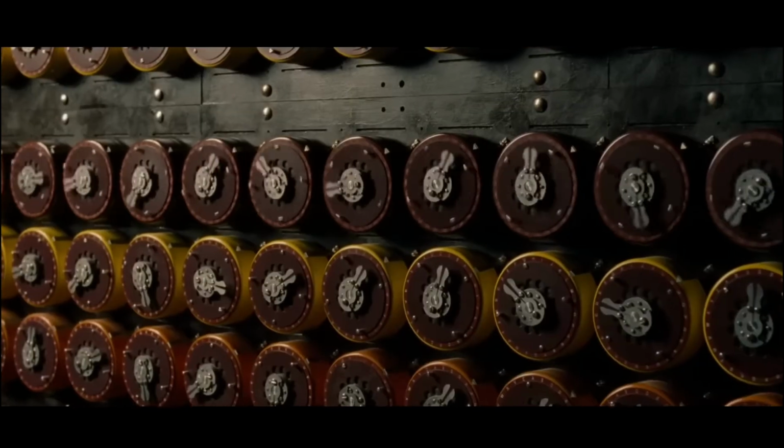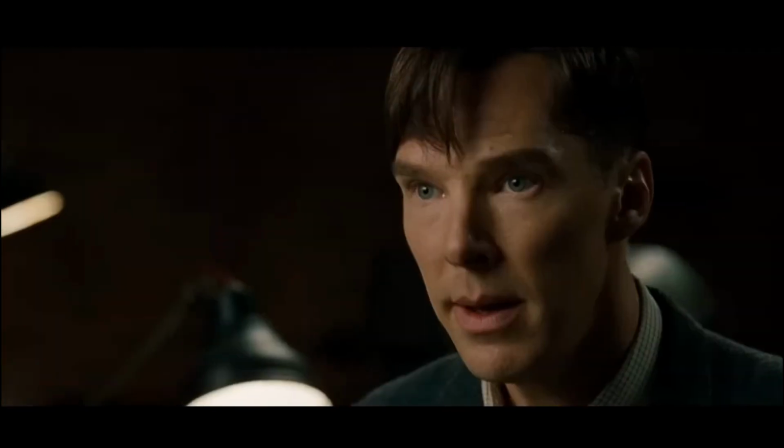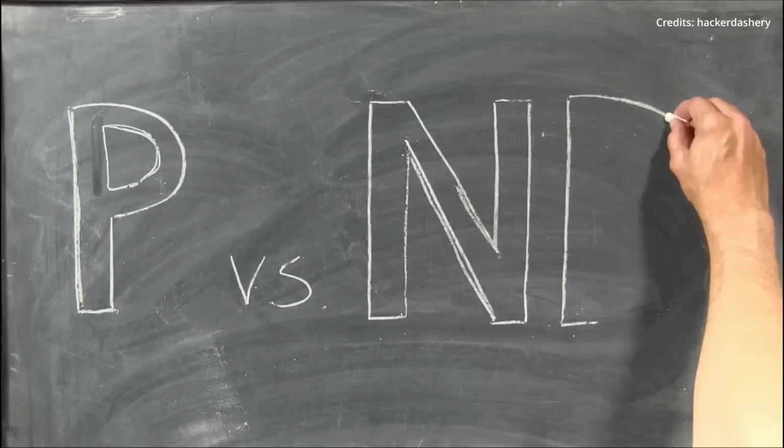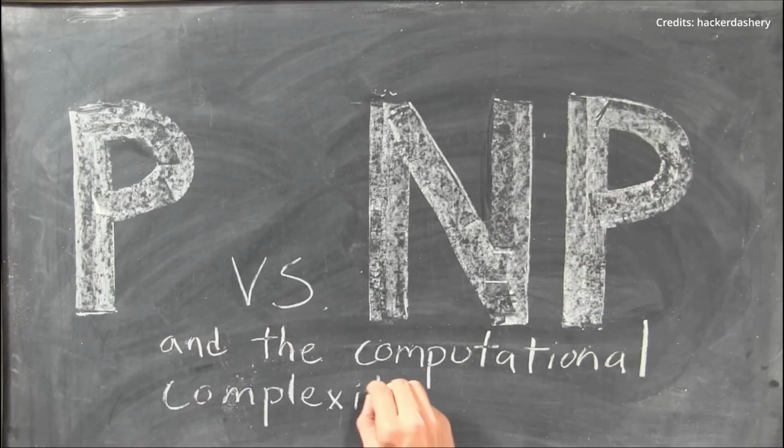Anyways, this P versus NP seems too science fiction-y, isn't it? I mean, how can a solution to a mathematical problem beat Candy Crush? And what the dunk is P and NP? Let's understand. P versus NP, I think, is one of the great unsolved problems in all of math and computer science. Well, for one thing, if P equals NP, it's going to rule out a lot of cryptography.